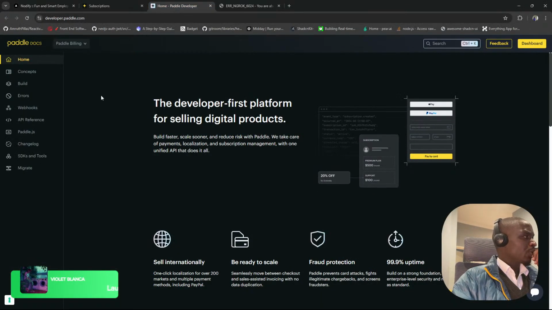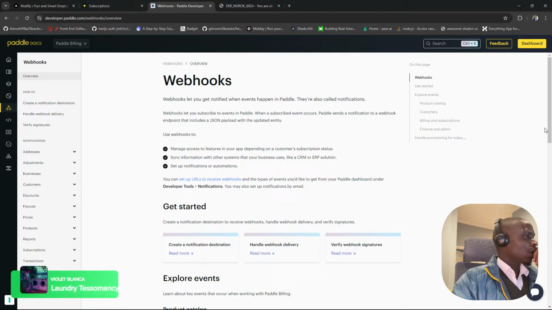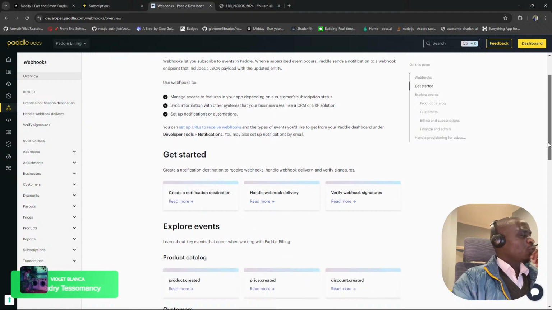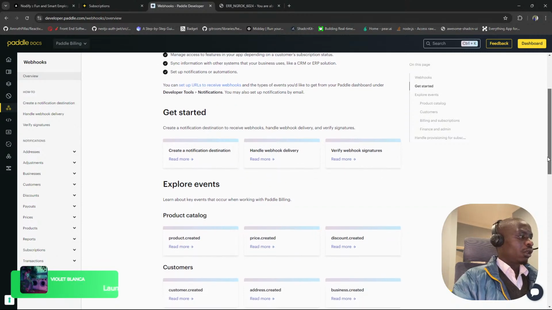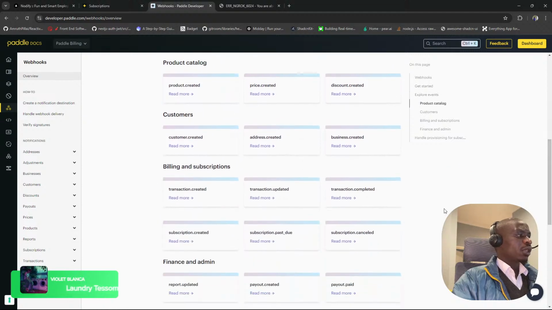Let's just go to Paddle. Let's see. Webhooks. But when you resume a subscription, you don't have to create a new subscription. You have to update the current subscription that you have. Billing and subscription.